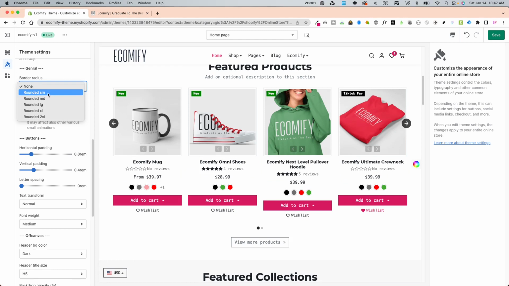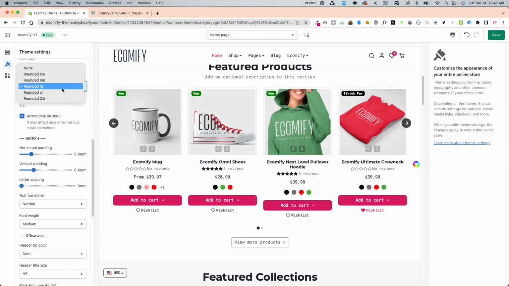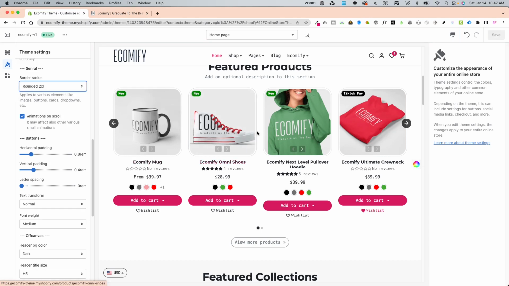When you choose rounded small, it's a very slight rounded. And as you keep going down, you'll see it getting rounder and rounder. And if you choose large, it's very much rounded. And then also extremely rounded, which is going to be like this. So you can play around with this. This has a great opportunity for different brands and styling. If it's a very sharp edge or if it's a rounded feel, we want to give you that option to play around with and test.